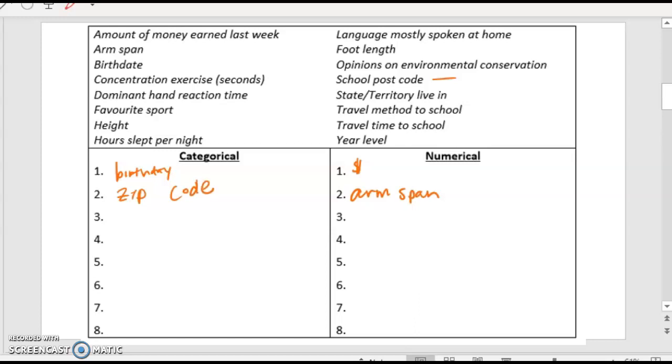Year level, we kind of already talked about that. That's like the 10th grade, 11th grade, and 12th grade. So that is a non-averageable. That is a certain category that you have. So take a second to try to fill these in. I don't think they're too difficult. So you should be able to distinguish between something being a number outcome and something being a category outcome.